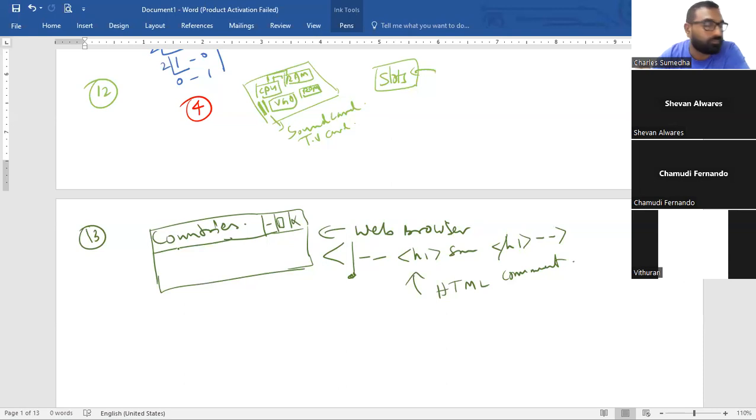Okay, question number 30. So the text country appears on the title bar and the text Sri Lanka will appear on the header. That is wrong. The country is not country, it is countries. Okay, we'll take this as country. So country will be appearing, but on the header section, it is not displaying Sri Lanka. So they have to mainly mention the body section. The text Sri Lanka appears on the title bar and the country will appear on the header. So here Sri Lanka is not appearing in the title bar.